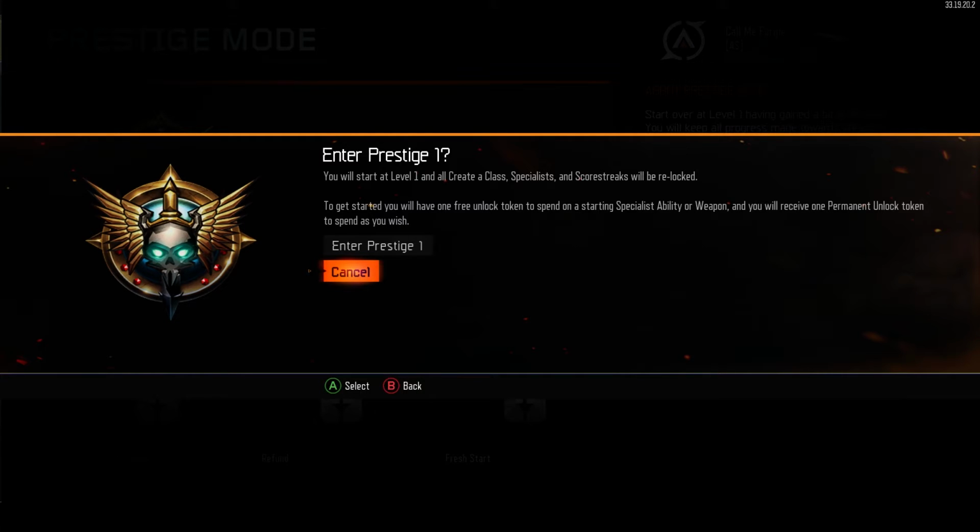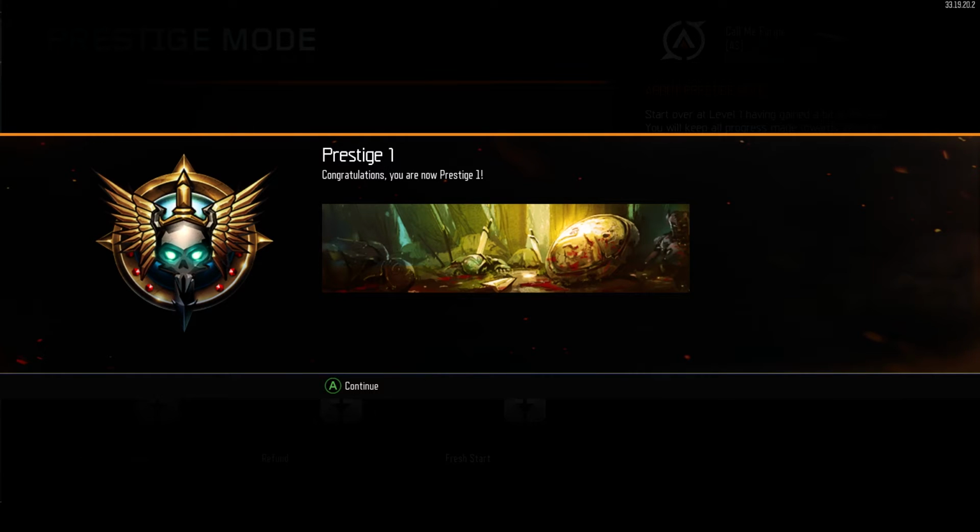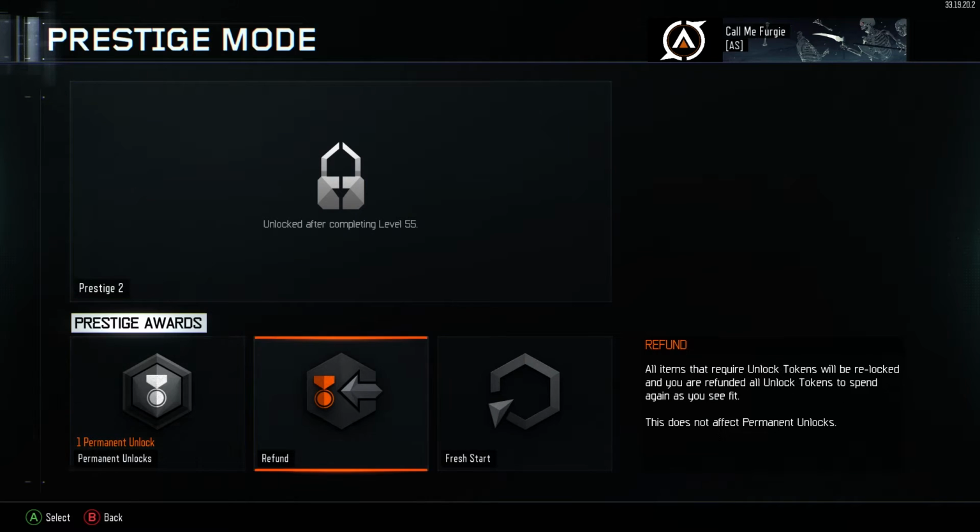Specialists and score streaks will be re-unlocked or relocked. And to get started, you will have one free unlock token to spend. So what unlock tokens are, if you're not familiar with Black Ops 2 or a few of the other Call of Duties, every time you prestige, you get a token in order to keep an item that you can use no matter what level it's unlocked at. So say if I want to unlock something that's earned at level 50, I can use my permanent unlock token on that, and I'll be able to use it at level 1.